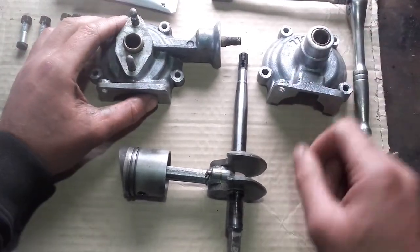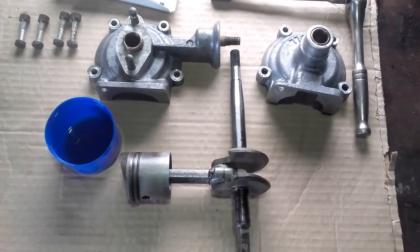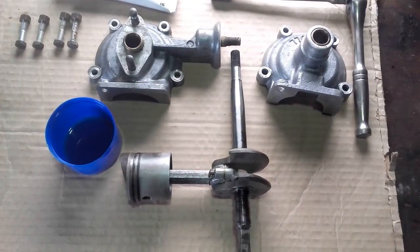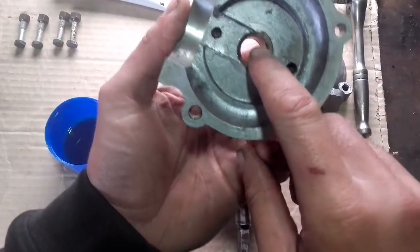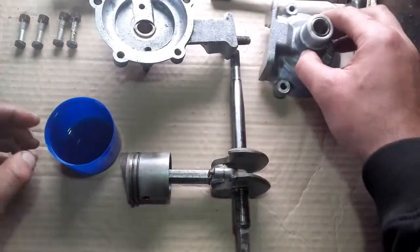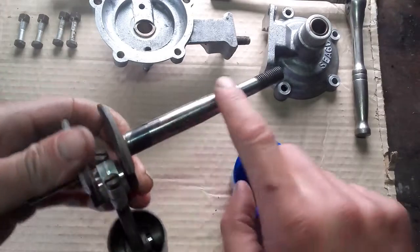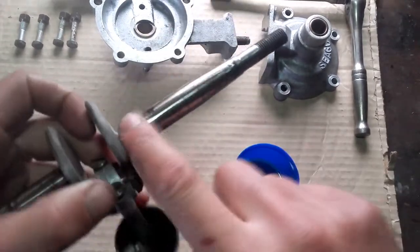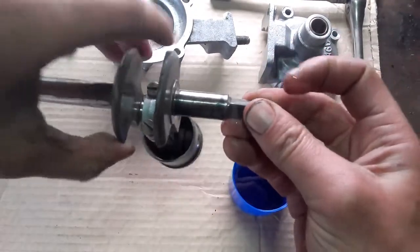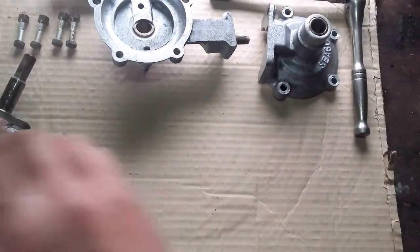The first thing I like to do with the actual crankshaft is get a little bit of two-stroke oil. For the Seagulls I like to use proper outboard two-stroke oil - try not to use the other stuff because they are running at different temperatures. So we have two bronze bushes, one here in the lower crankcase and one here in the upper crankcase. I just coat the crankshaft, putting a little bit of two-stroke oil up in the upper area and the lower area there. I will be putting a little bit on the piston later when it goes into the block.